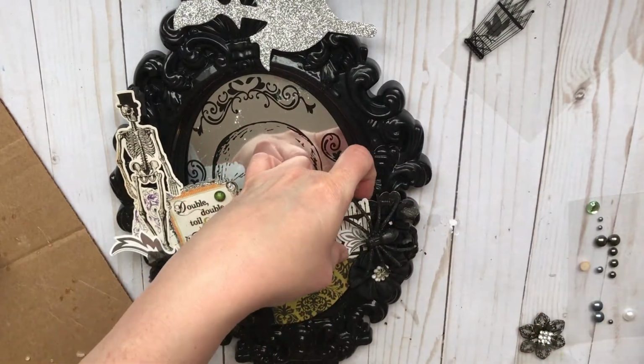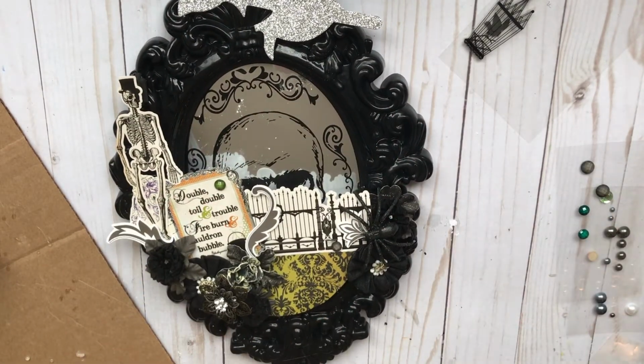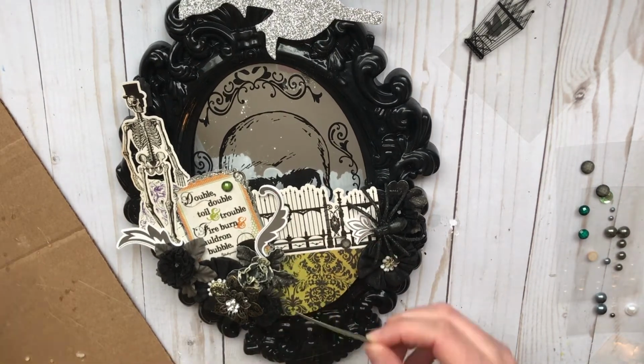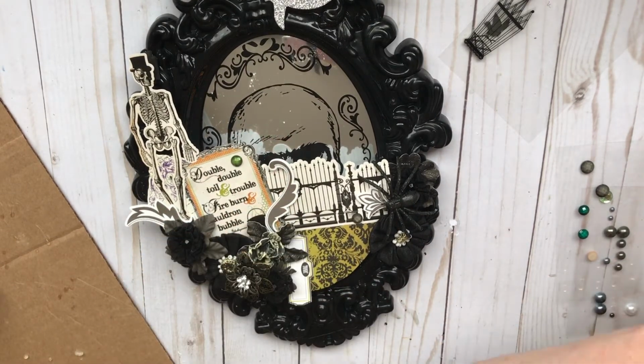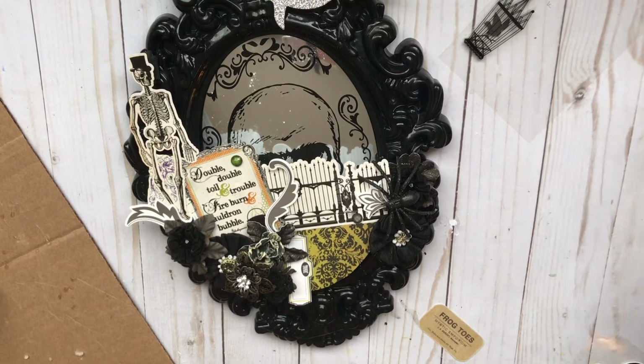And now I'm going to start adding little details here and there. I added another one of those silver foam stickers right beneath the spider, and then taking some green bling that I have, some gems, sticking those here and there. Adding a little label, I believe it says toxic.